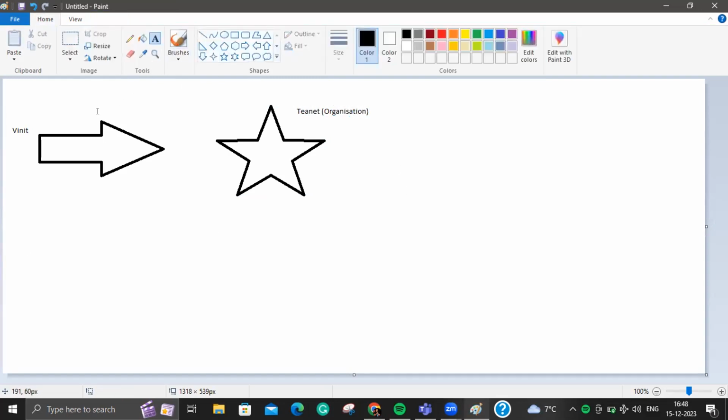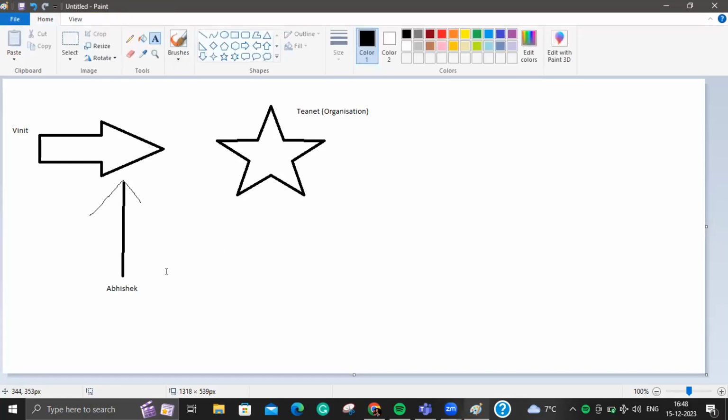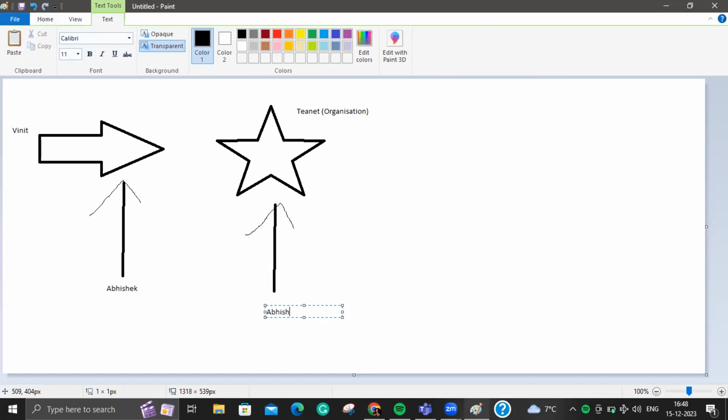Now, suppose Vinith hired someone. So Vinith hired me, Abhishek. I came to Vinith and said, hey, now provide me the subscription. So I am part of a tenant. What will Vinith do? Vinith will first make me a user of this tenant. So the first process is Vinith sends me an invitation and I accept the invitation. Then I'm part of this tenant. Abhishek is also part of this tenant.